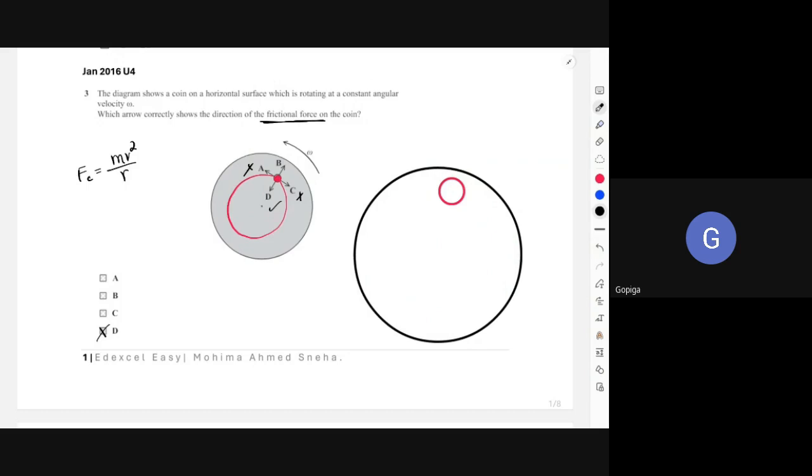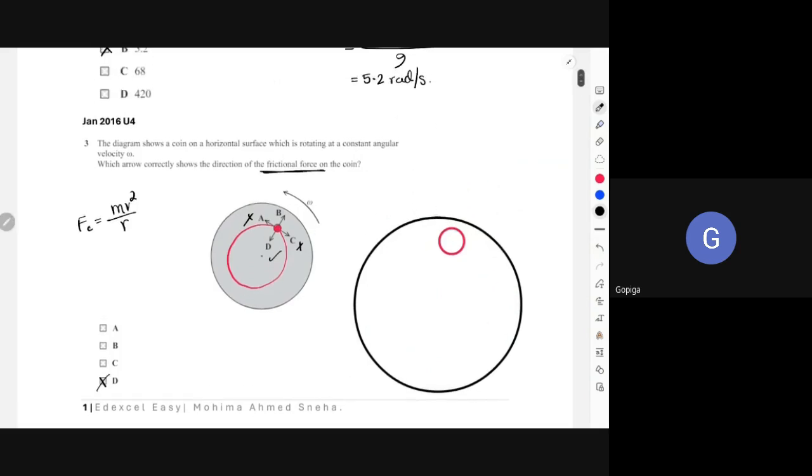And if friction itself is the total resultant force, then because of that resultant force the coin is moving on a circular pathway, so that resultant force must be the centripetal force. And if it has to be the centripetal force, it also needs to act towards the center, right? So basically, this is how all the parts work: friction is the only force, which makes this the resultant force.